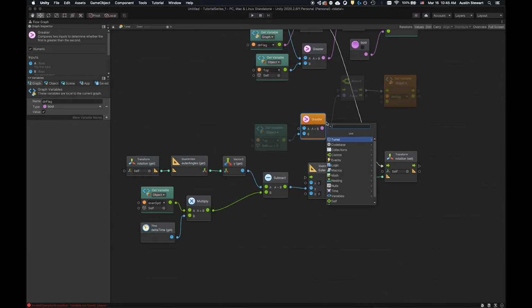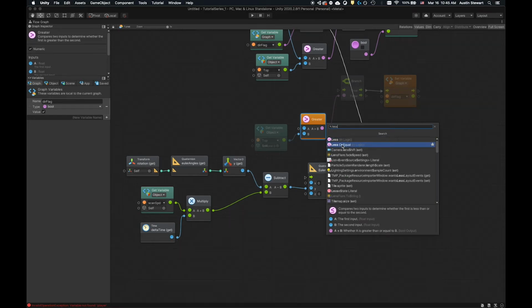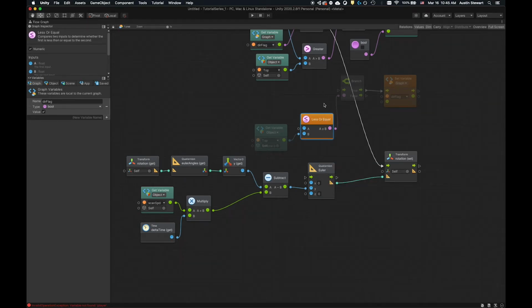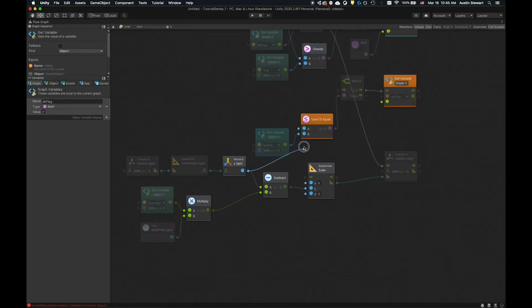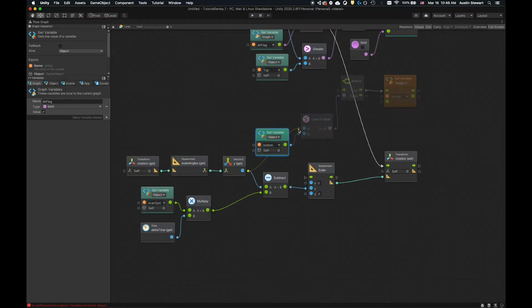So I'm going to say replace, and I'm going to say less than or equal to, in this case, and instead of checking against the top, I want to check against the bottom. So I'm going to switch my variable that I'm checking there. And then I just need to grab this angle out of here, and that's what we're going to be testing.